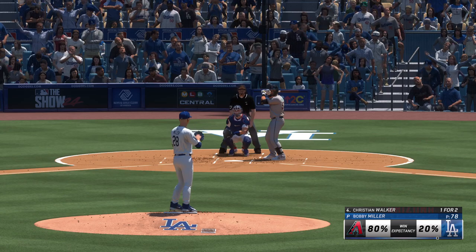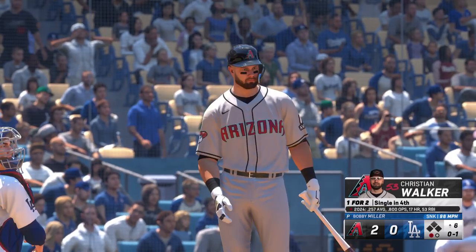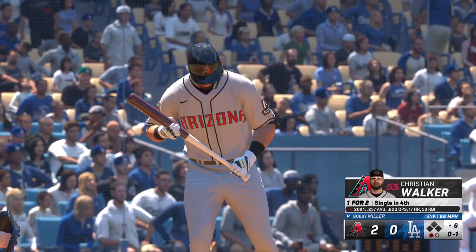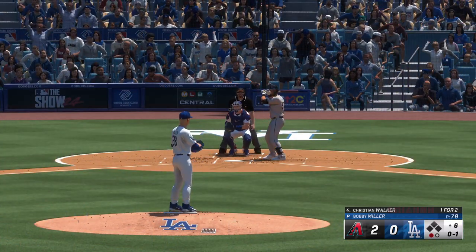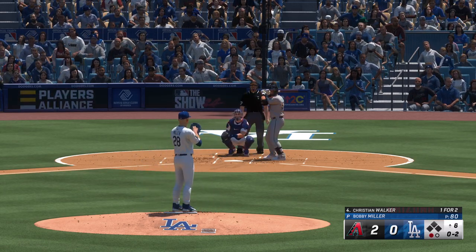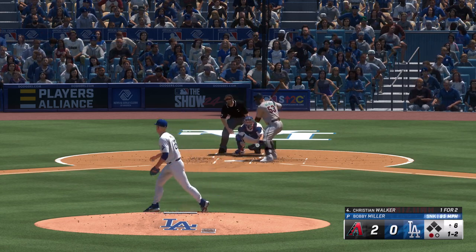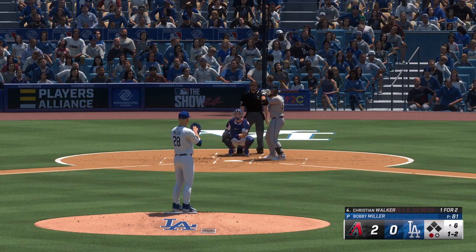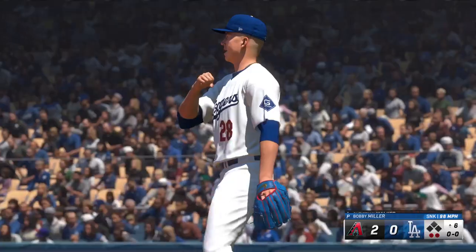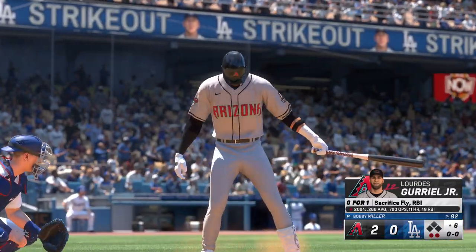Christian Walker stands in now for the Diamondbacks. And that catches the low inside corner. Good fastball. 0-1. And he blows that one by him at 100. I guess you throw it that hard, you can get away with locations like that right down the middle. But I still think it's a dangerous pitch. Don't want to do it again. Righty delivers. Got him swinging. Two outs, base is empty. And it's Lourdes Gurriel Jr.